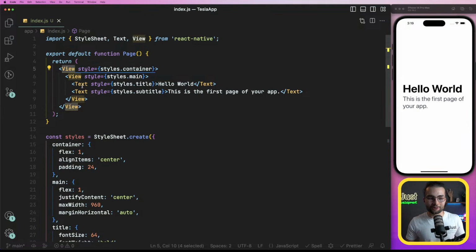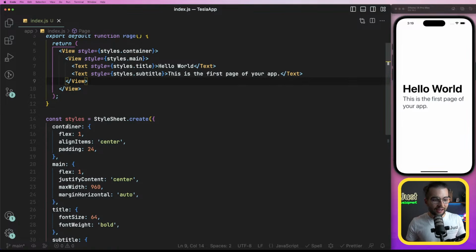It allows us to render components on our screen. So for example, a view is a simple container in which we put our stuff. A text component allows us to render text, and we're gonna see in a moment how we will use other components like an image or a list to render different types of components on the screen.